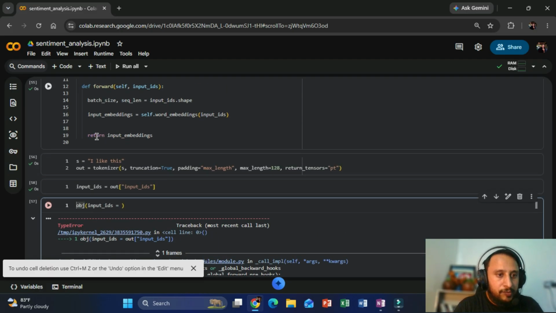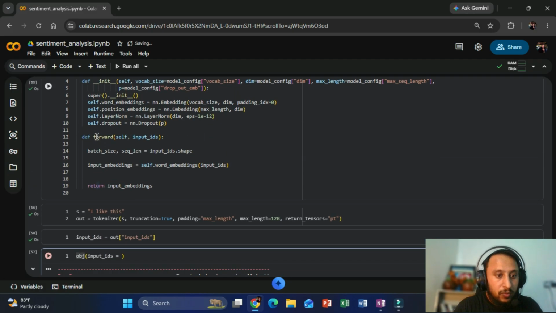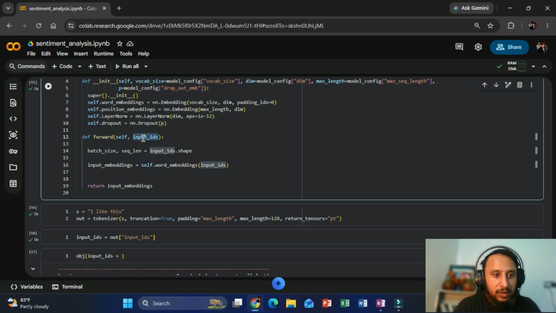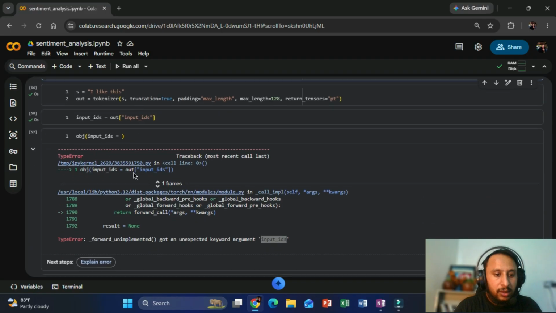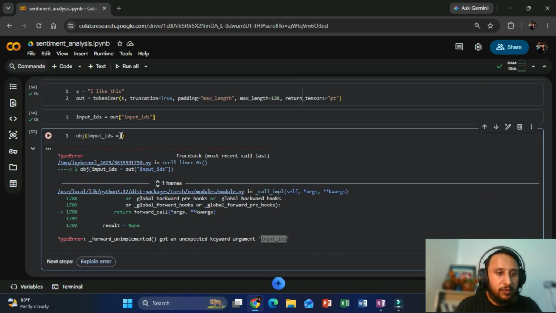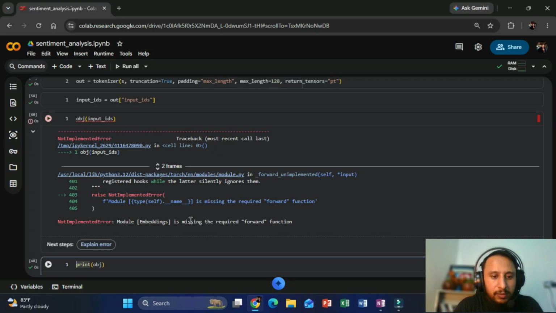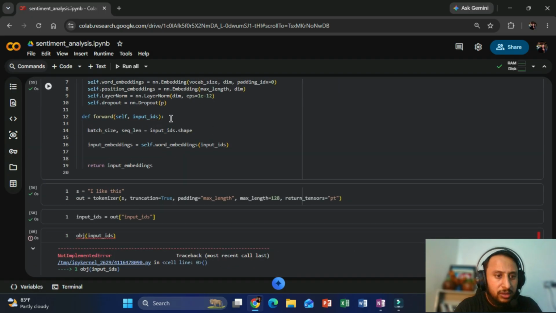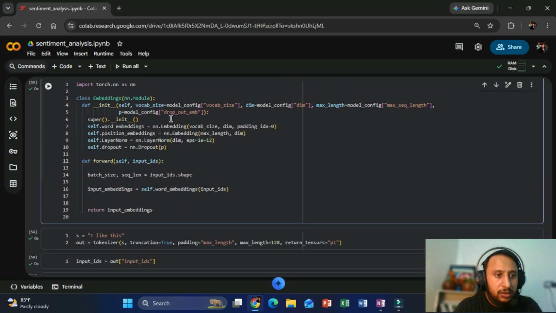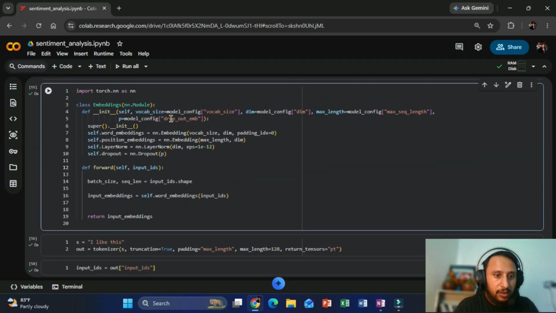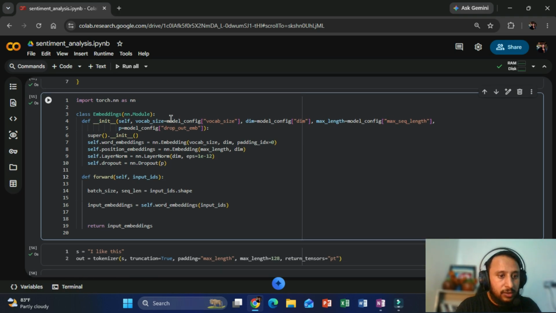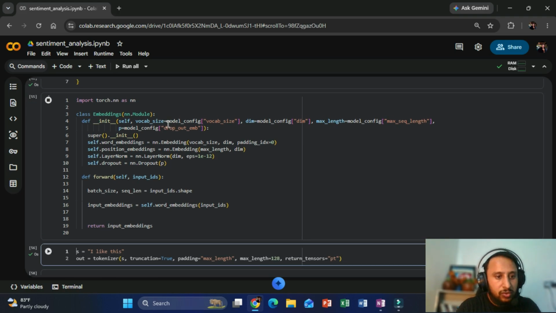Now what's basically wrong if I simply pass these? It says missing required forward function. What could be the issue?